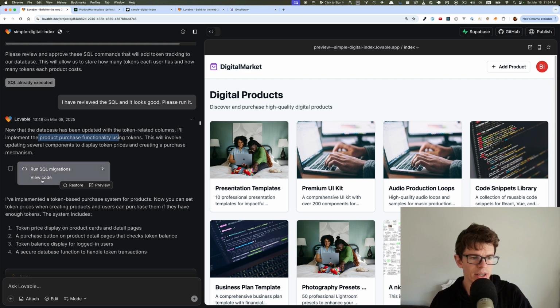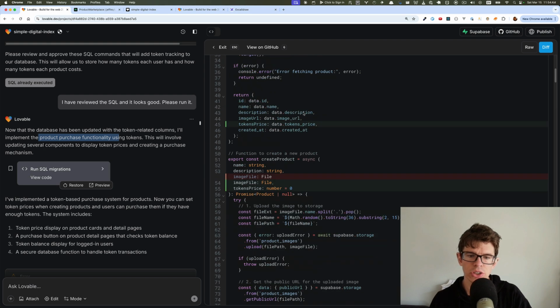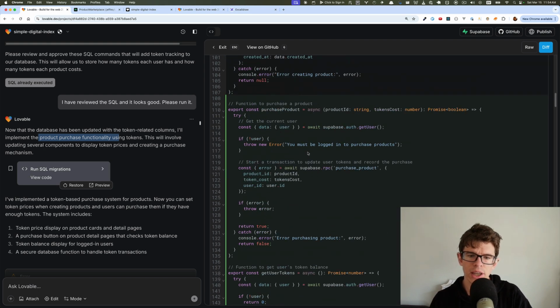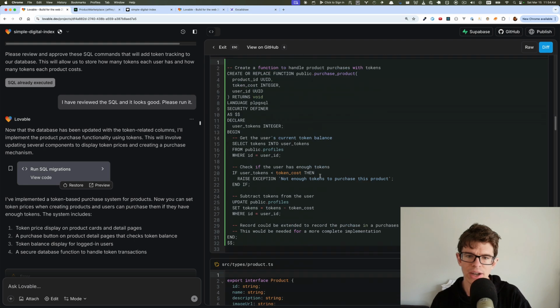And this, if you look at the code, is not actually what I want. So we're purchasing a product, right? And there's actually going to be some errors here that we'll see in a second. But yeah, it's called purchase product, and you don't actually, oh, okay, so we do have some of this, but it's just subtracting it.